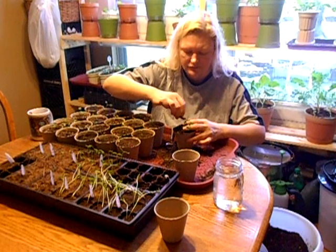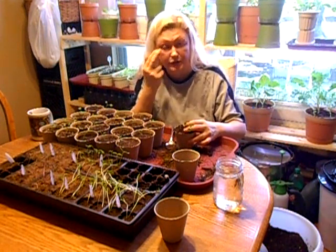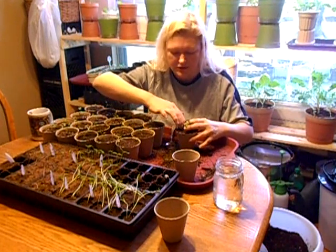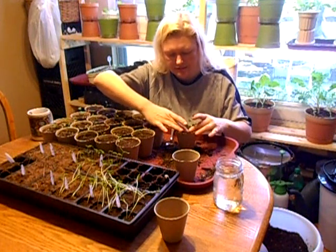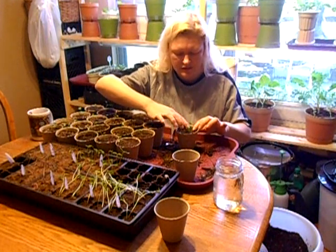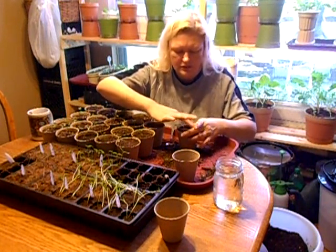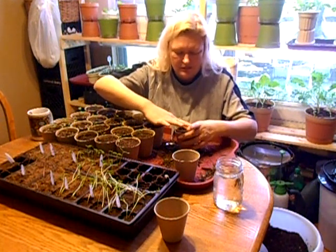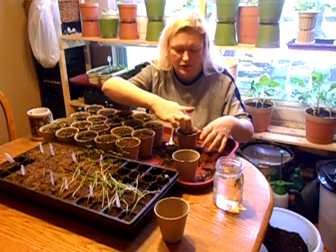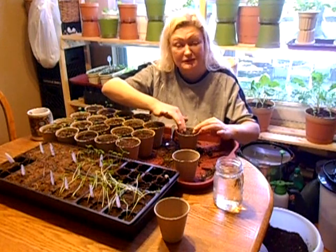I use Ray's advice before transplanting — he says to use eyelid pressure. So just press your eyelid, and when it feels uncomfortable, that's about how much pressure you use to pack these. It's not a whole lot of pressure. I just pack the soil around the seedling to give it support. I like to leave it flat on top in the center, then on the edges pack it just a little more to create a little well. My theory is that I like the majority of the water to go on the edges and encourage those roots to spread out to find the water.